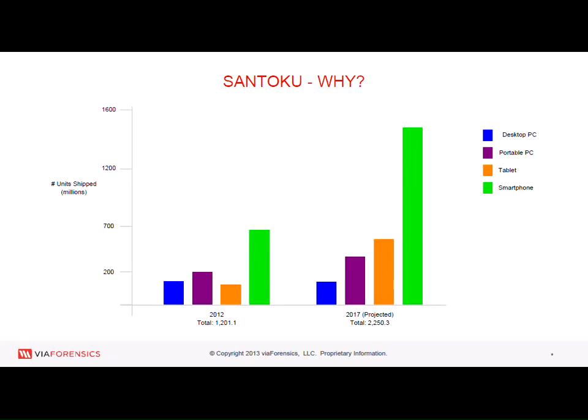If you look forward to 2017, though, desktops go down a little bit, so we're still going to be using desktops. We're going to replace them. Laptops go up quite a bit, but here's the real growth. You see about triple growth in tablets, maybe up to 700 million, and then smartphones are literally off the charts, with about 1.5 billion new smartphone and mobile devices being bought. When you think about the number of mobile apps that sit behind that, you basically have a tremendous amount of velocity in this market. There are a lot of challenges that I think enterprises and people are going to be facing about how do we secure it, what's going on, what's operating.